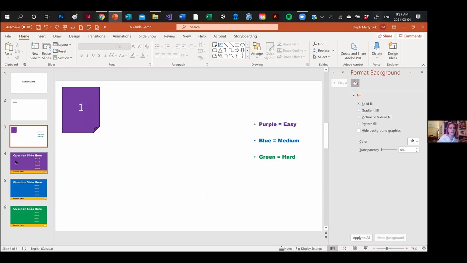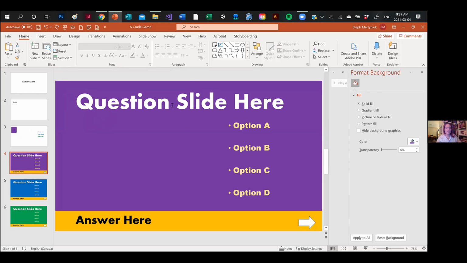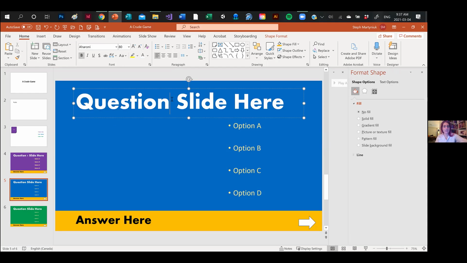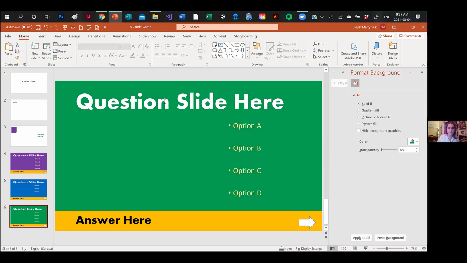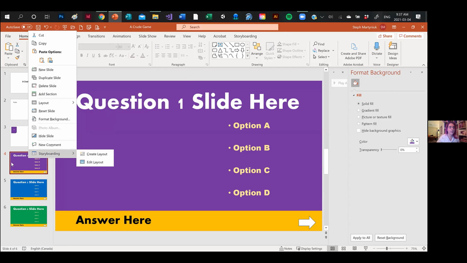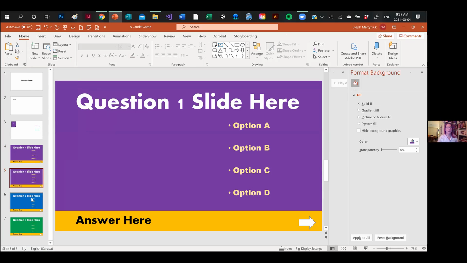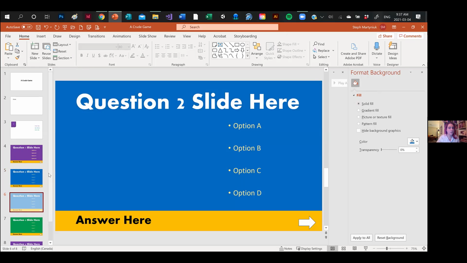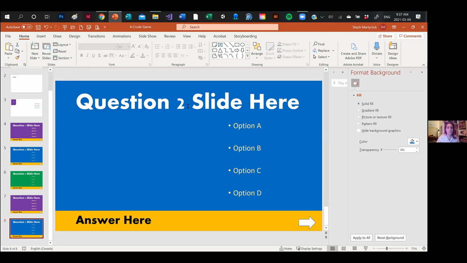In order to get to the question selection slide, I'll call this question 1 so that it's actually easier for us to navigate. Question 2, question 3. I'm right-clicking on my question and I can actually duplicate the slide. That way you're not designing everything over and over and over and over again. And I'm going to put it in order here. Question 4. And I'll do one more, question 5. And you can move the order of your slides as much as you want.